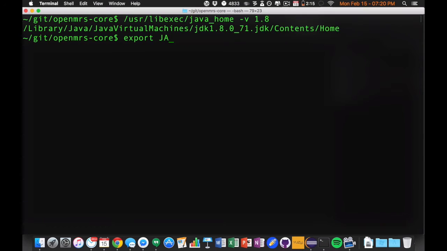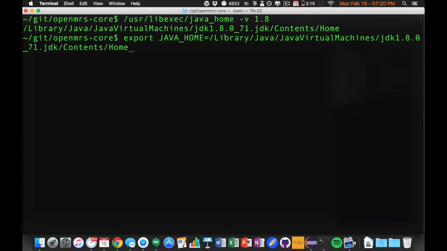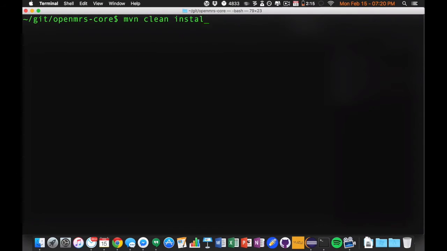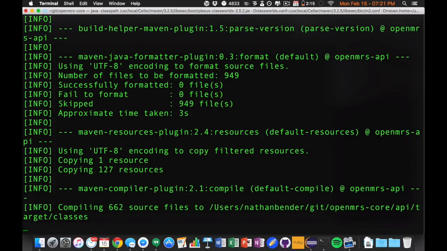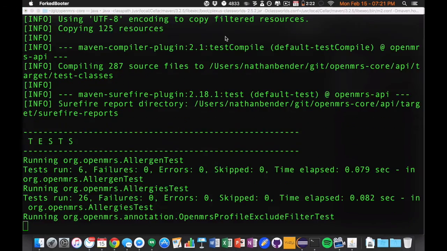Then type export JAVA_HOME equals and paste the output of that command. Now run mvn clean install again. It should work this time.